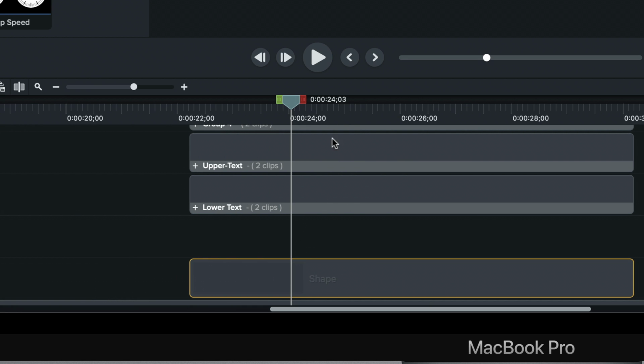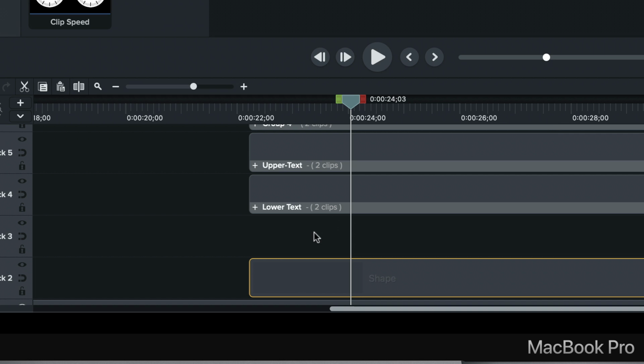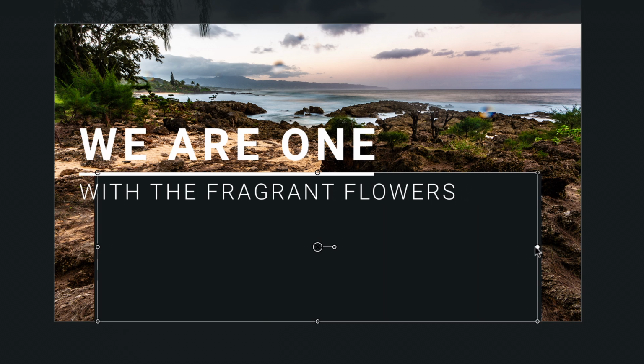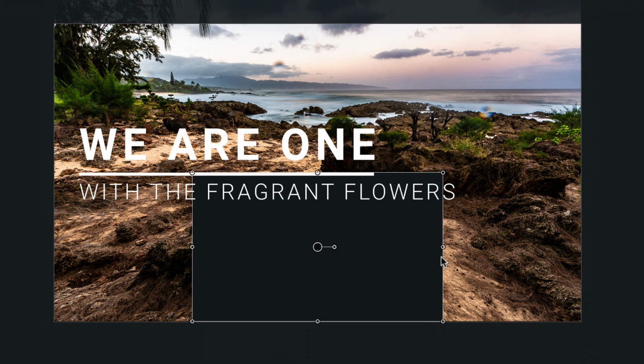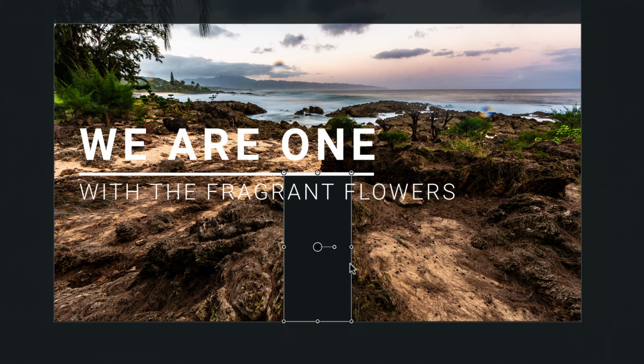So I'm on my shape. Again, this is nothing fancy. This is just a Camtasia shape. And I'm just going to go ahead and drop a custom animation here. And I'm going to come out to the first keyframe. And again, I'm just going to eyeball this. So this is not normally the way I roll, but eyeballing is the nature of the game right now for this tutorial.